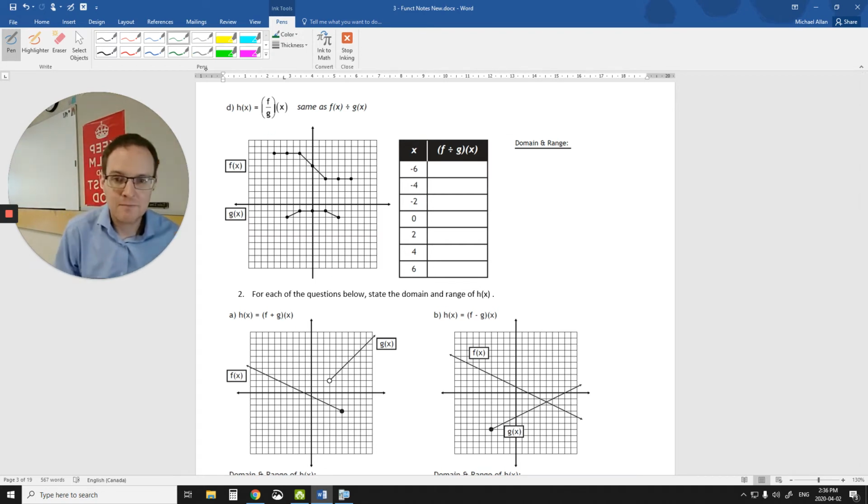Here we're going to divide. Now, dividing is very important because we might end up at a point where we divide by 0. But in this case, you notice that this graph down here never equals 0. Like the y value is never 0. So I'm not going to run into a problem there. But I do run into a problem if the graph doesn't exist. Like over at -6, can't divide by undefined, so it's undefined, right? And the same thing with +6, can't divide by undefined, so that's also undefined.